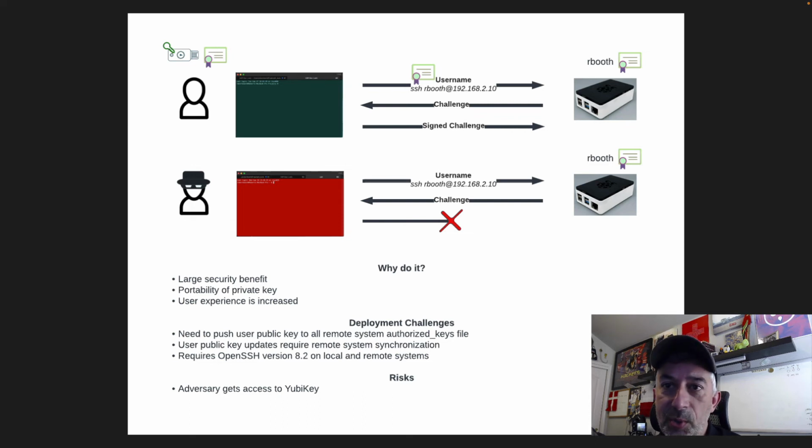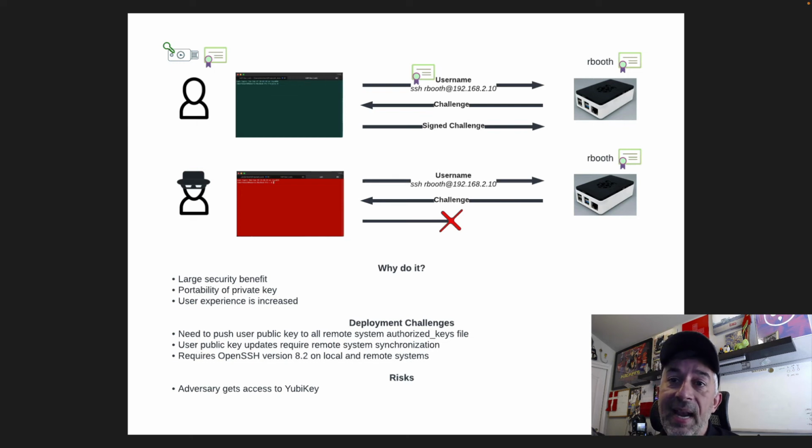I've been in large organizations where it's just boxes you just don't touch, but I think that's changing more and more nowadays because of the security compromises that have been out there. So best practice would be to have the latest or near the latest OpenSSH version deployed. But for this, you're going to have a requirement of 8.2 on your local and your remote machines.